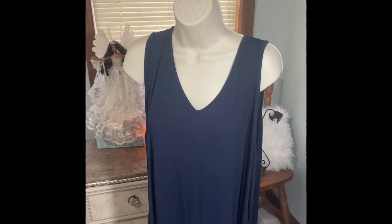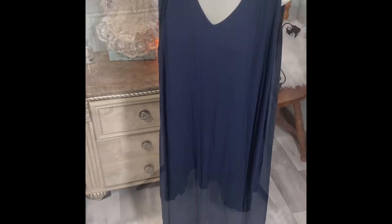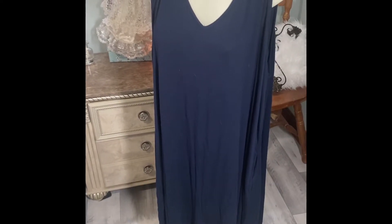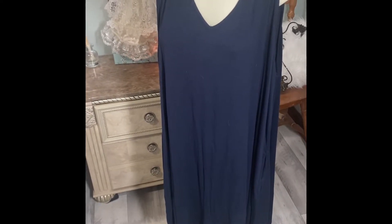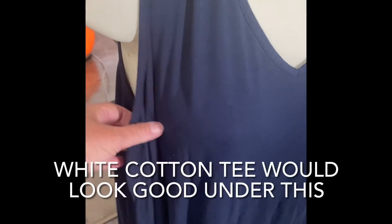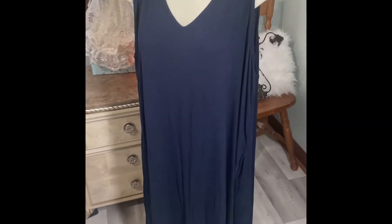I got this in the Walmart store — I have three of them. I have a black which I modeled for you earlier, and I have a red one. They also have a lavender and a medium light blue. This is so comfortable, it has the shark tooth bottom. It's a little wrinkled because I have to fold it in the closet, but I wear this outside all summer. It hasn't shown my underarm or anything — I do wear a sports bra with it. It has the v-neck, it is a tank, and it has pockets on each side which I truly love.